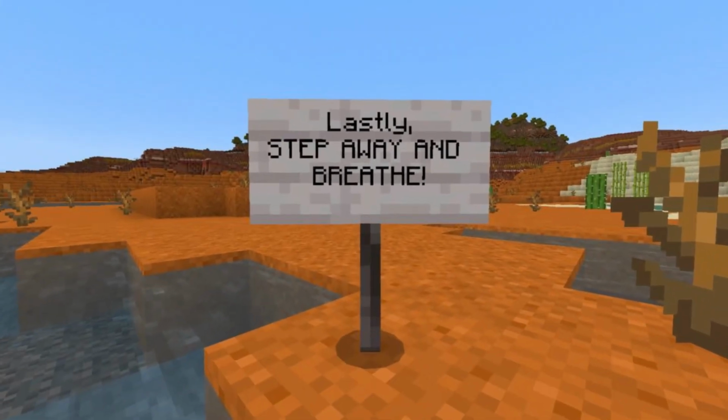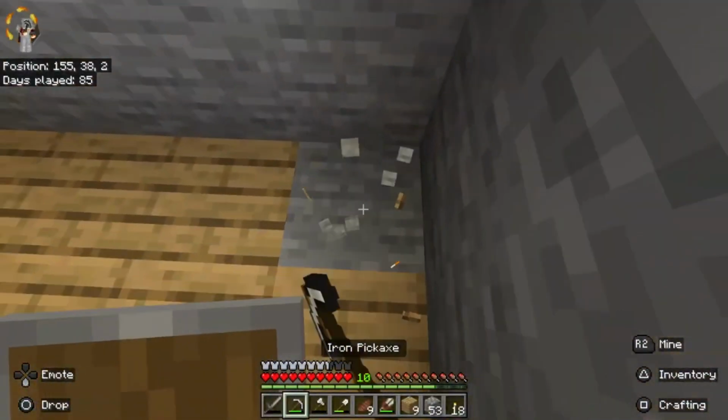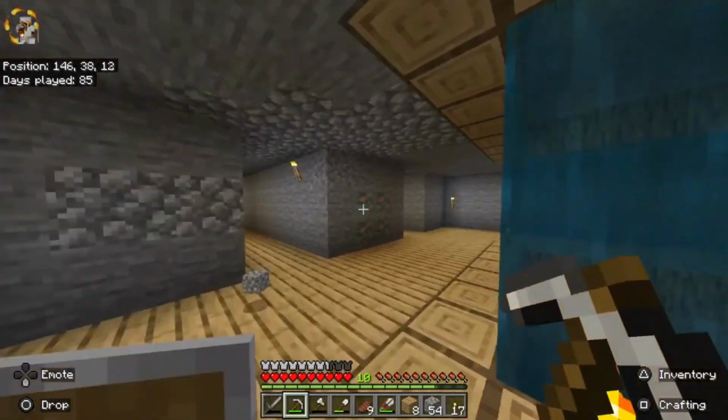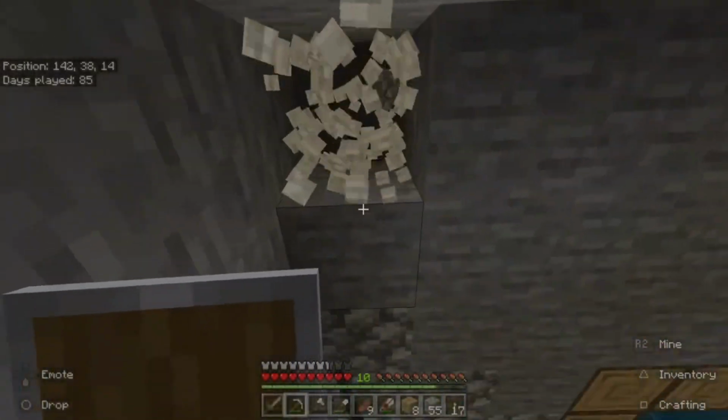Last but not least is stepping away for a little bit. Now this might seem like a very obvious one, but the reason I'm including this is because it's truly helped me in the past. They say if an author writes a book and that author gets writer's block, they should step away for a few days or even a few weeks just to recoup their thoughts and generate more ideas.